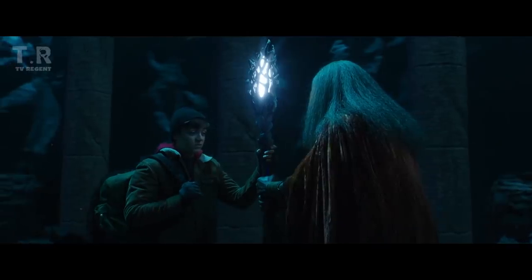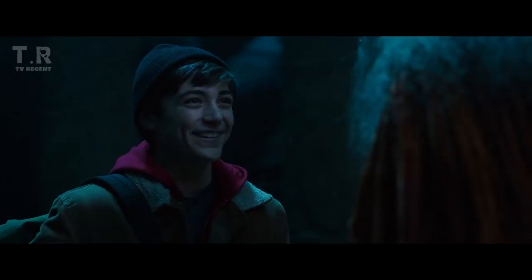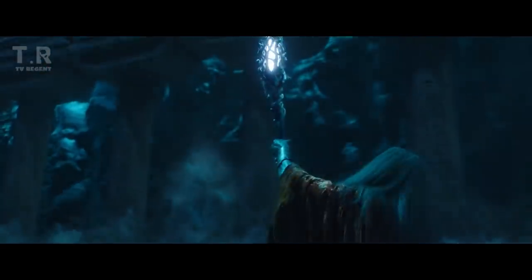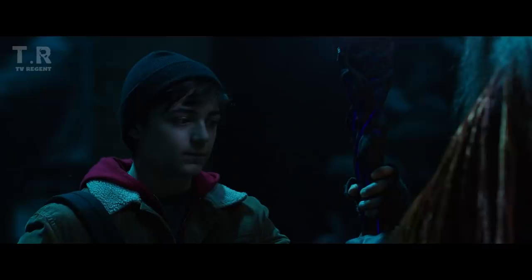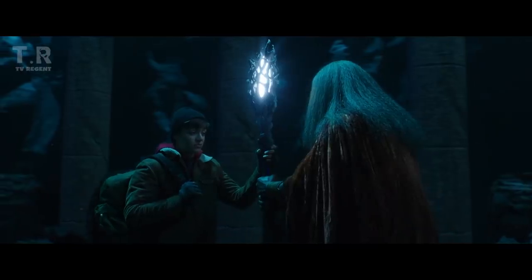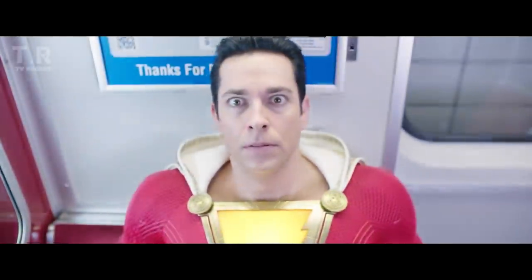Now, this is some transformation. Billy Batson is one superhero who has to properly transform into someone else to fight villains, and that's why his transformation scene is legendary. There's an entire legend about this, and it is the most elaborate and memorable transformation. The Council of Wizards chose the wrong guy to represent them and were off to a rocky start — pun very much intended. But to slay a Black Adam, you need an equally powerful good guy. Don't get disheartened seeing Billy, though — he does have all the virtues to hold the power of Shazam, who is uber-powerful. So the last wizard finally let the kid touch his staff and let his power flow through him. Billy said the name, the lightning struck, and he was instantly transformed into everyone's favorite Captain Marvel — Shazam's transformation is one of the most iconic moments in the entire DCEU.